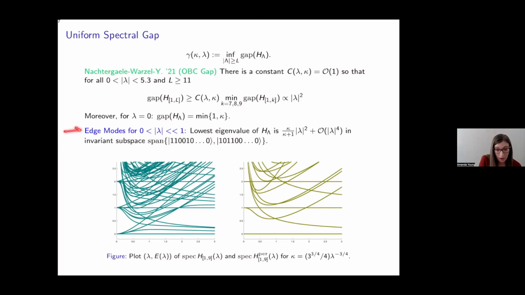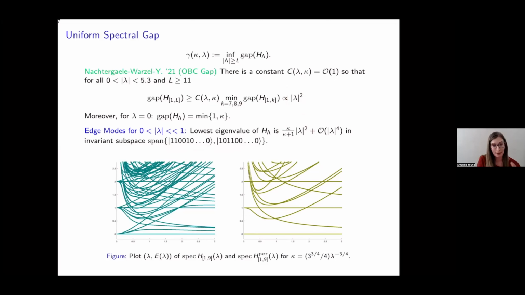And in fact, we were able to find such edge states, and an example is given here. We were able to show that if you take the occupation states that are spanned by 2 kets, where each state has exactly 3 particles, here we have them to the left side of the system, it doesn't matter what the size of lambda is: you have this 2-dimensional subspace spanned by 2 occupation states of this form, where you have 0 states here. This 2-dimensional subspace has a low-lying edge state of order of absolute value of lambda squared. So this approximation that we got here was actually quite tight.